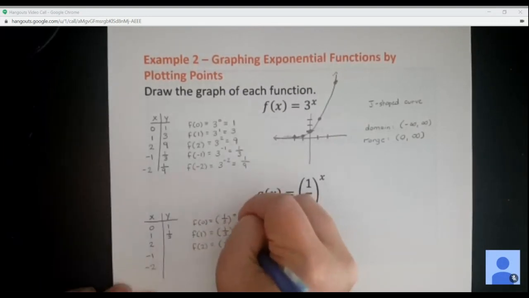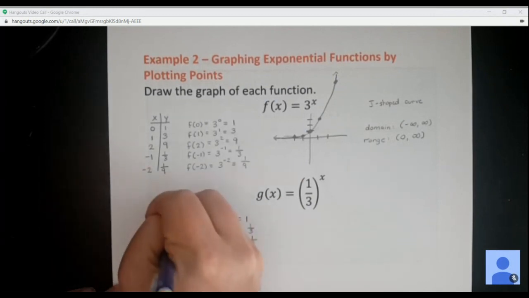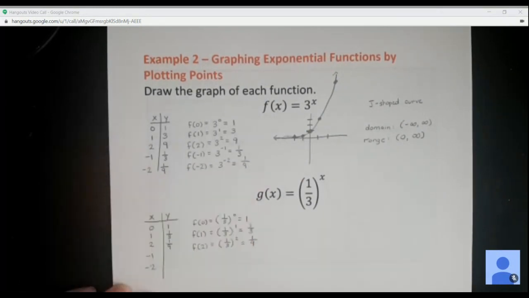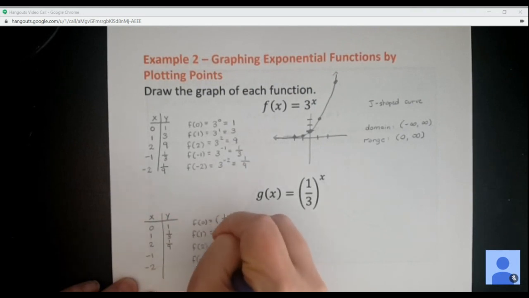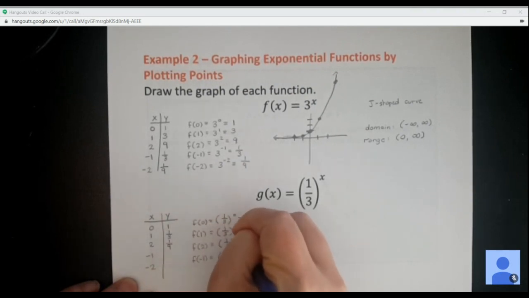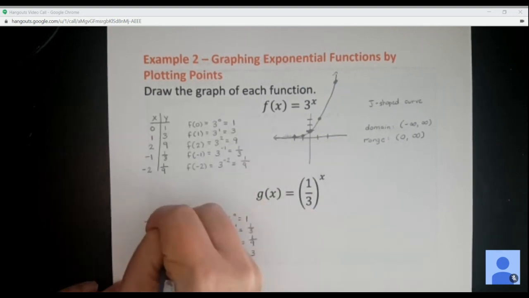All right, good. So this will give us 1/9, because remember, we can square the 1 and square the 3, and that's going to be 1/9. So this value here is 1/9. Then we're going to do -1. So what will 1/3 to the negative power give us? Remember, when we have a negative exponent and a fraction, we can just flip it and then raise it to the positive power. So this becomes 3/1 to the 1, which is just positive 3 now.